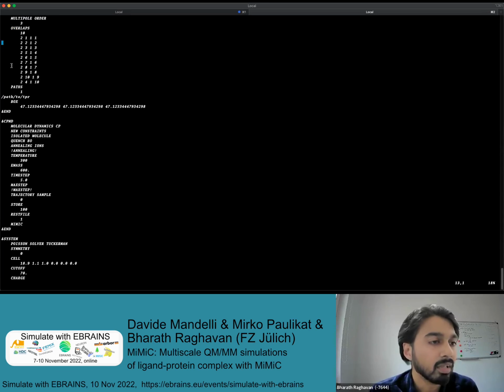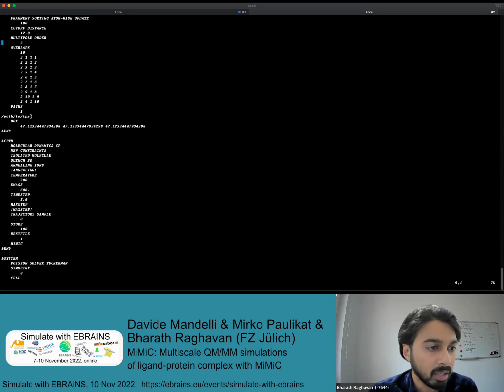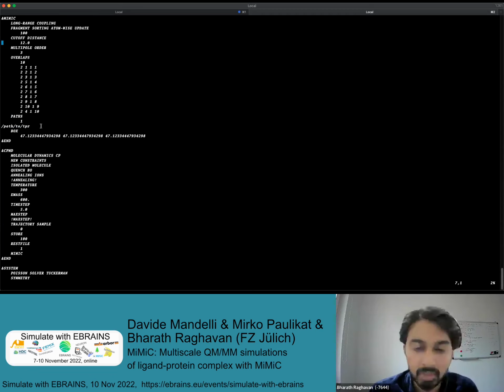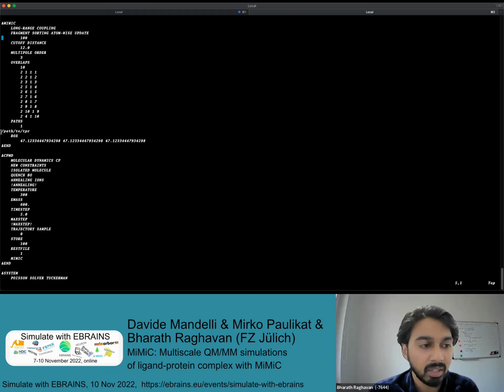Another important thing for Mimic is that you need to specify the paths parameter, which is the path to the GROMACS TPR file. That is basically the engine which is part of the QMMM run. So this path is very important, and before running any Mimic run, you should make sure that this path points directly to the GROMACS TPR file that is running. In the next step, step 6 after the break, we will make sure to change this path to the actual path of where we're running step 6 from.